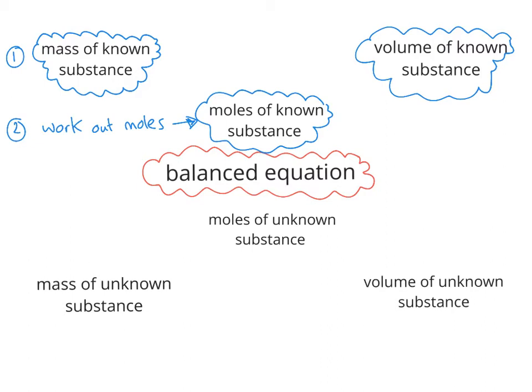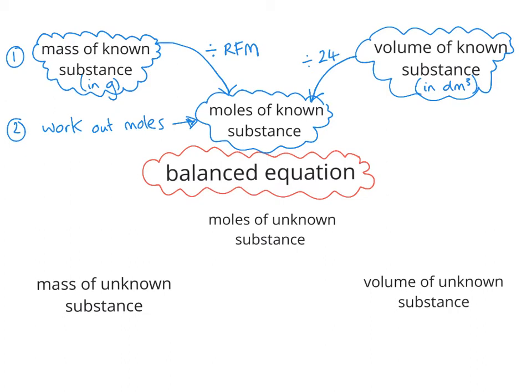So what I'm going to do is assume that my volume is given in decimeter cubed and that my mass is given in grams. If it's given in a different unit, I will have to convert it into the right unit first. But assuming I have mass in grams, how do I get to moles? Well, I'm going to divide by the RFM, or the MR, the mass of 1 mole. If I've been given volume, then I'm going to divide by 24. No need to look at the periodic table for that one.